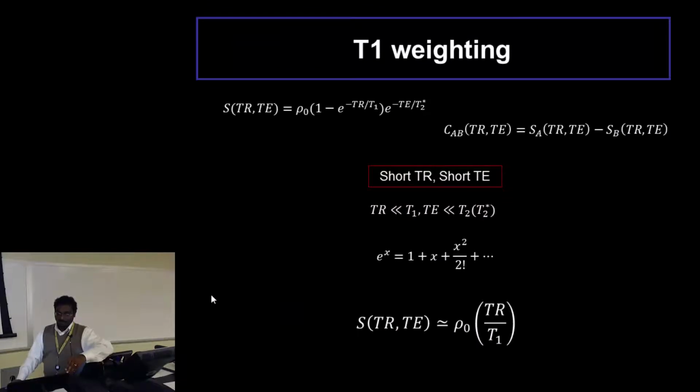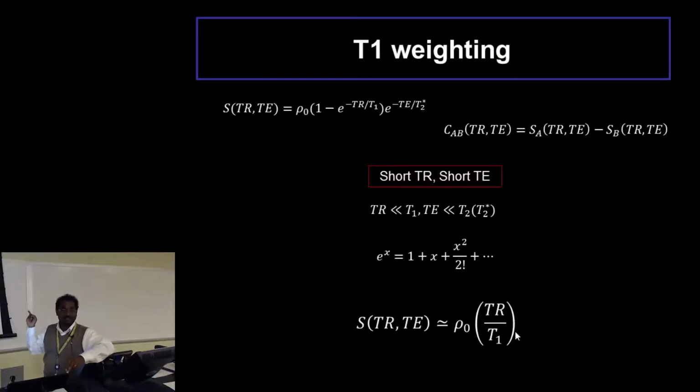So in terms of the equation, if you follow TR much less than T1 and TE much smaller than T2 star or T2, and you do your Taylor series expansion of your exponential, you will see that if TE is very short, tending to 0 in the limit, this is 1, and this is basically 1 minus TR by T1, just the leading terms, second order terms are ignored. You will see that rho times TR by T1. So your signal is inversely proportional to T1. So you can derive that from the math as well.